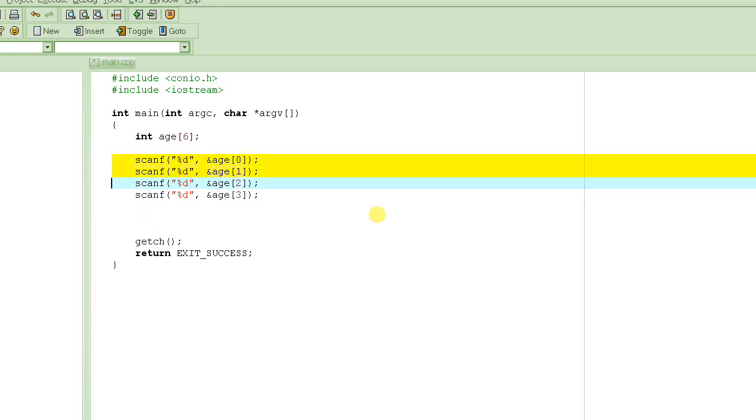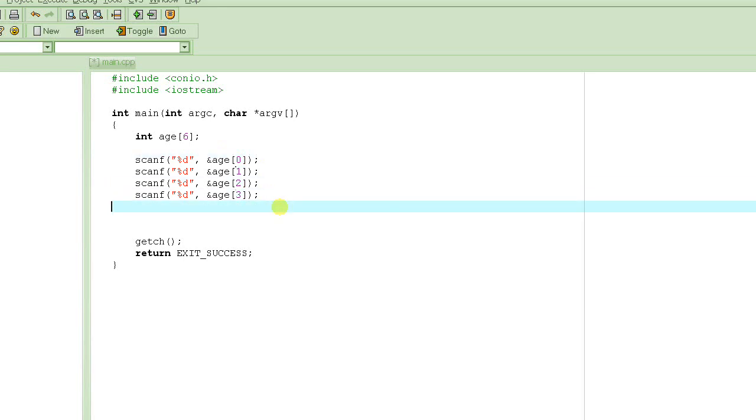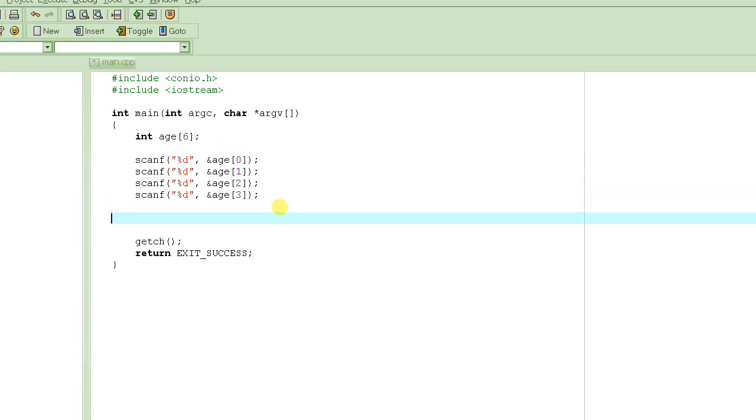Or you can see there is repeated work that we are doing here. The only thing which is changing is this variable right here. So we basically use what is called a loop, because we have to do something repeatedly. Now, which loop do we want to use? Do we have to do this a fixed number of times? The answer is yes. We have to get 6 values of age, of the children's age, so we have to do it a fixed number of times.